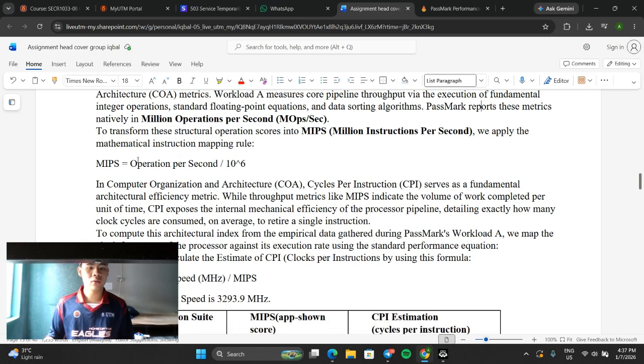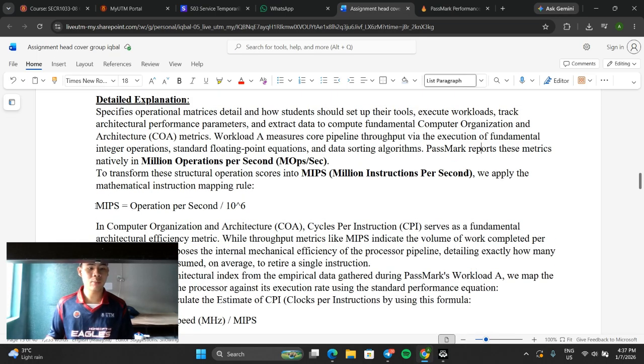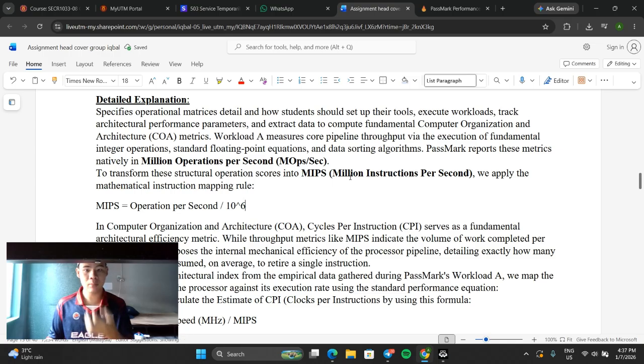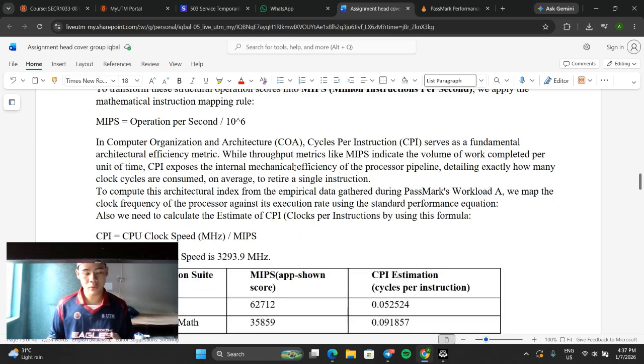To calculate MIPS, a million instructions per second, mathematically it is operations per second over 10 to the power of 6. We also need to calculate the cycles per instruction, CPI.